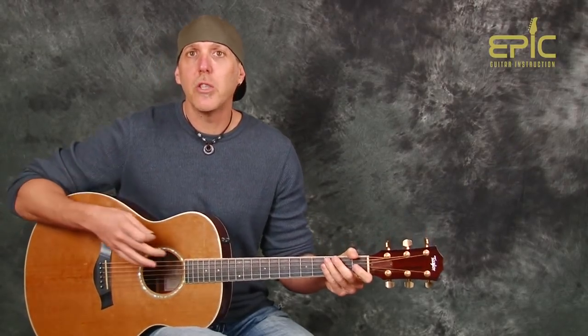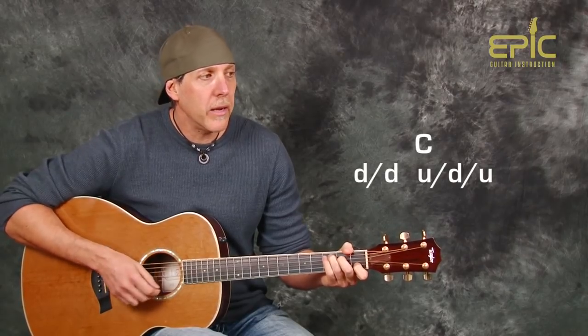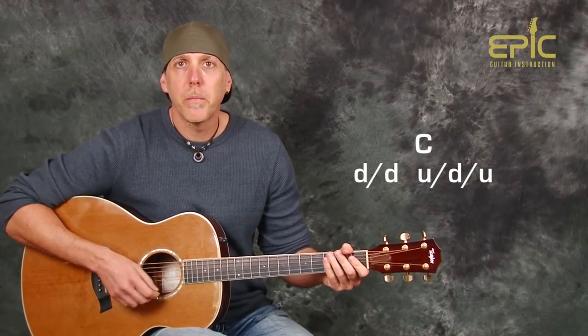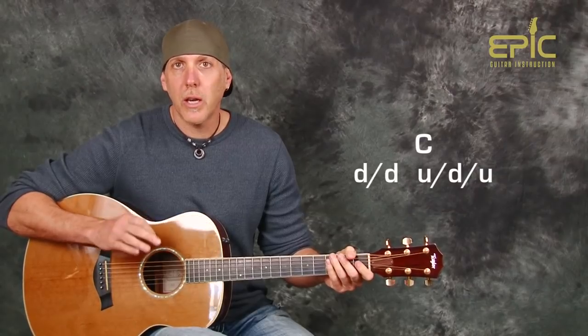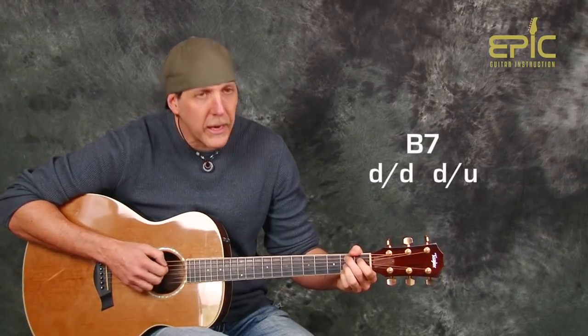And then once you get better at this, you can embellish the strum and change it and make it your own. So on the C, we're going to do a down, down, up, down, up. Down, down, up, down, up. Really important with this is not to rush it either. It's kind of slow and kicked back. And then when you go to the B7, you're going to do a down.